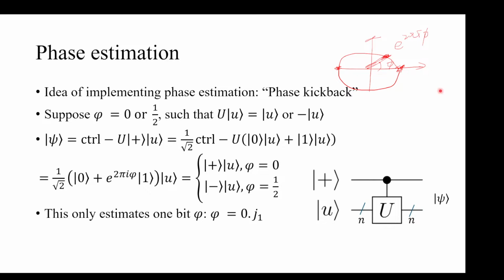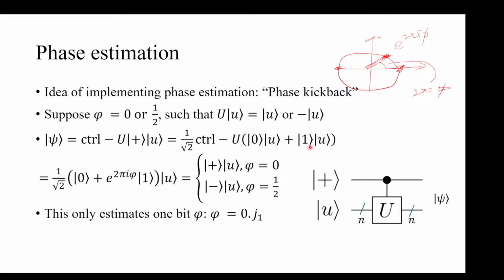So I guess, to do standard notation, the angle here is actually 2 pi phi, because the angle is between 0 and 2 pi, and phi is a fraction of 2 pi of your angle. Your angle is phi fraction of 2 pi. So here you have a 2 pi phi angle, and you're asking what its phase is. And if your phi is 0 or 1 over 2, then your eigenvalue is either 1 or -1.